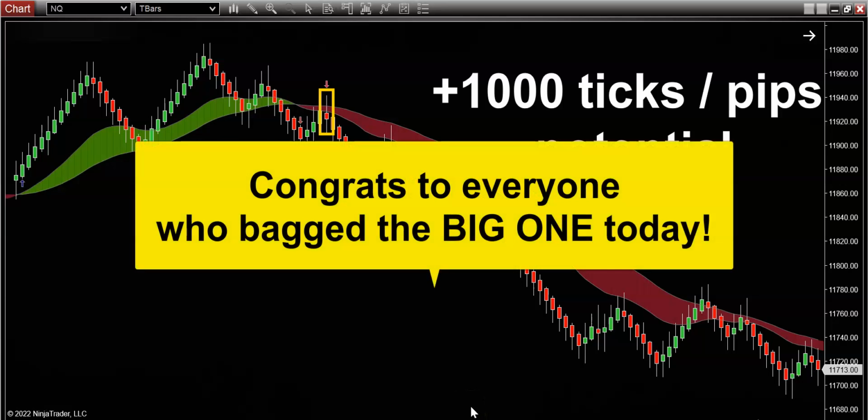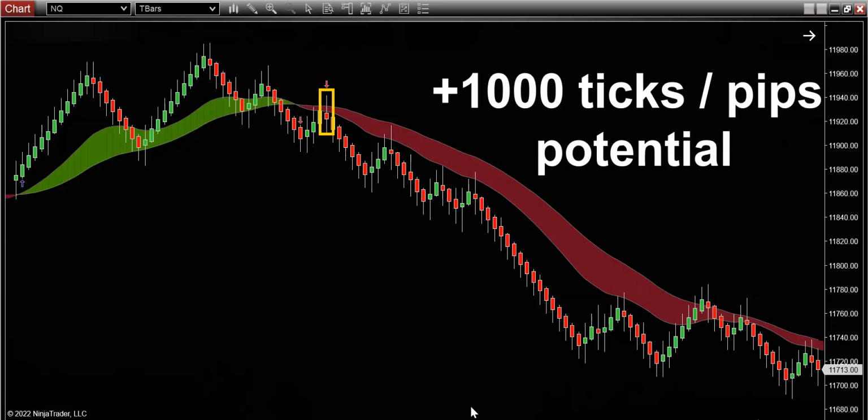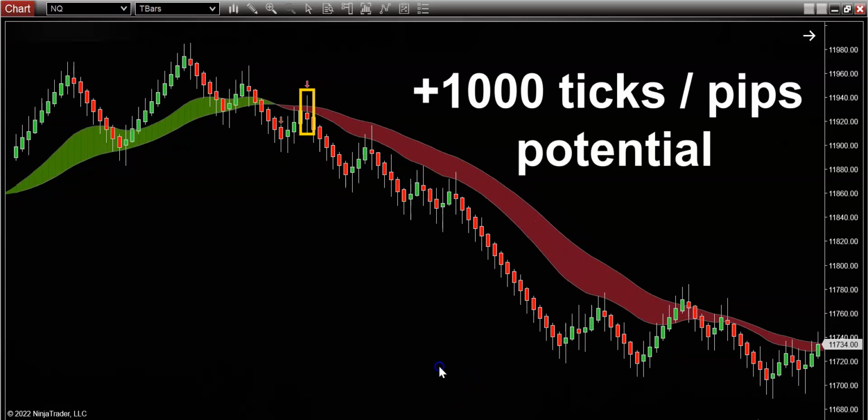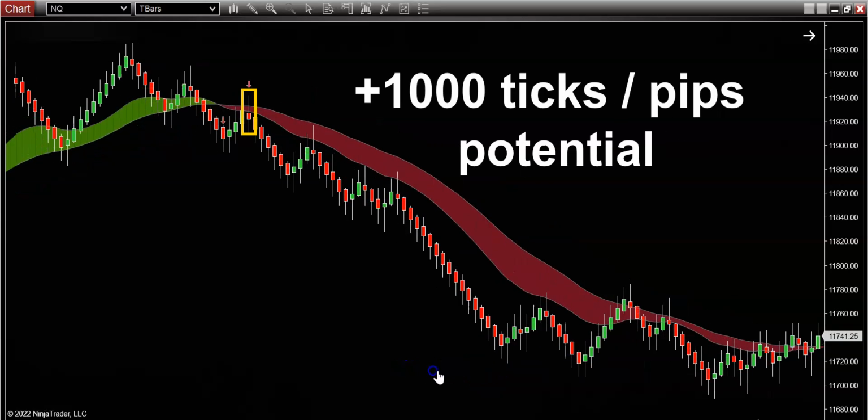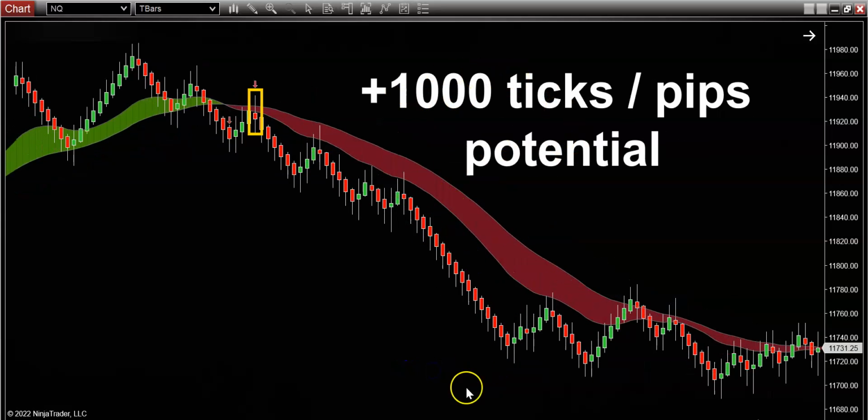Again, congrats to all you guys that I spoke to today or just chit-chatted with today. I always love to know what you guys are doing and how you guys are tackling this trend trading software. It's an absolute thing of beauty, folks. And hopefully we're going to see this pattern play out again tomorrow.